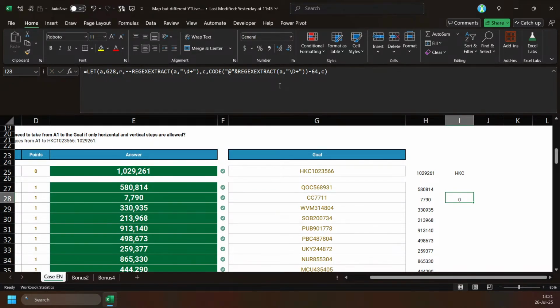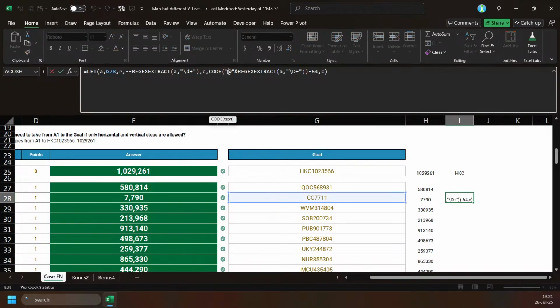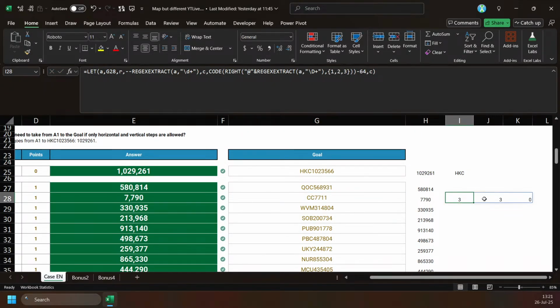Oh wait, I have to separate this one from right to left. Okay, right, this with 1 2 3. So the right one will be that, and when I deduct this one it goes to 0.